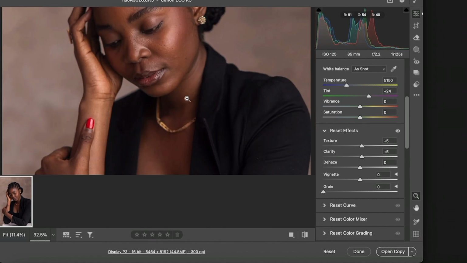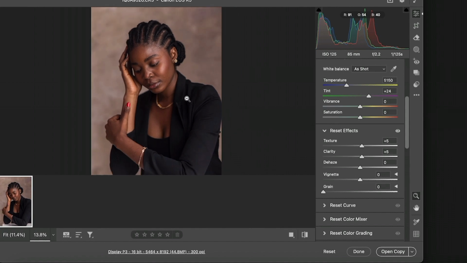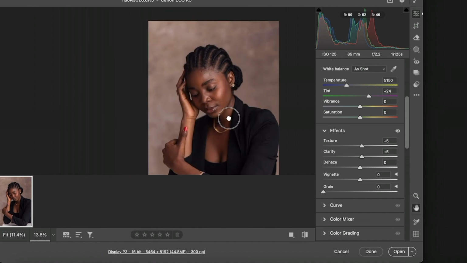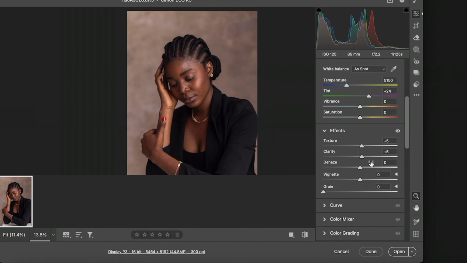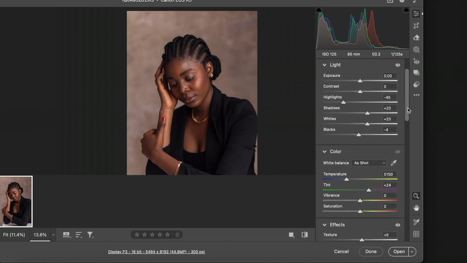So let me zoom out. All right, if you look at this picture, there's nothing much to do for the post-production, because even from the shoot the picture is already looking good. You understand? Okay, so let me add vibrance, like 5.